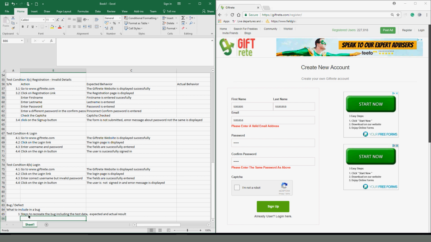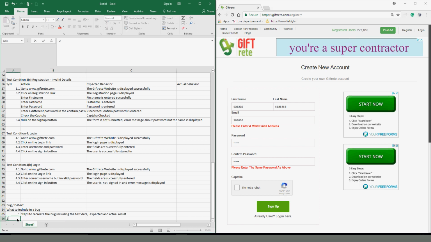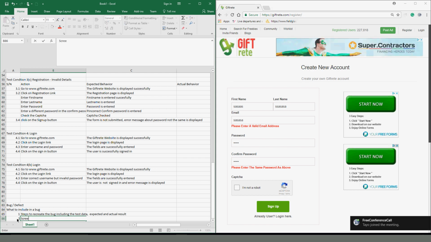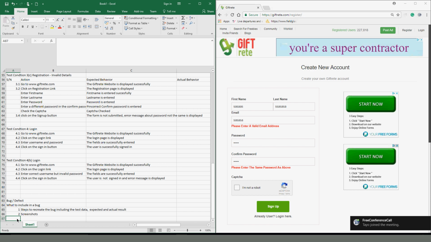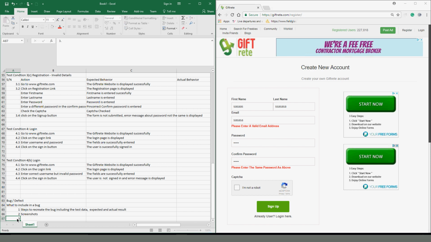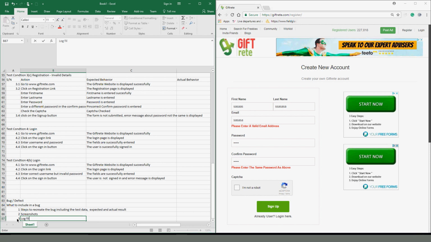You need to put those in your bug, and also if there are any screenshots, you add screenshots. If there are any log files that will be useful, add them.